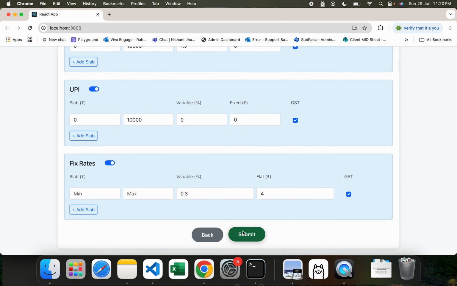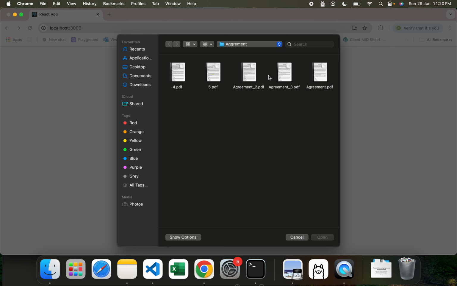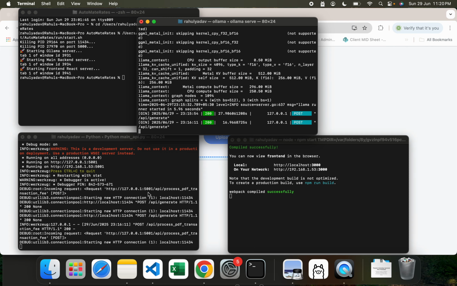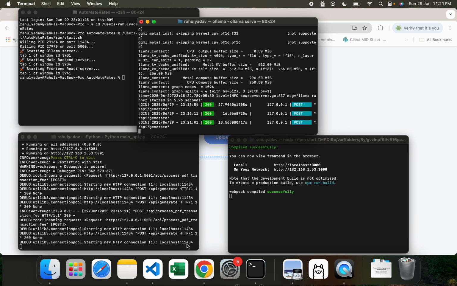Now you can also save this, and we can check with another agreement as well, agreement 3, which we already have here. Now we will hit it again, and it goes to the server, as you can see in the backend, and then it will go to the Ollama server. We have to wait a while because we are not using a pro version of the Ollama API. That is why we are using only a local server. Now you can see the host in the backend and in the Ollama server. The API has been hit.